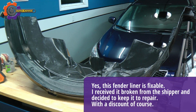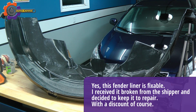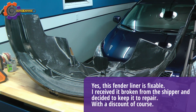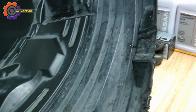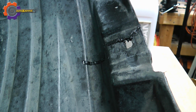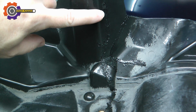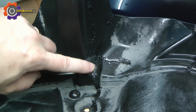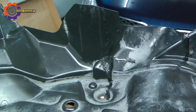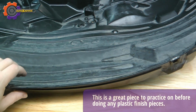Now that I've completed the welding on this plastic fender liner, you can see that it holds its original shape and doesn't flop to the sides. A couple of finish shots on the welds. You can see that I took my time on some of them. This one was a little bit more complicated based on all the cracks and the different directions of the cracks, and it was hard to get in there with a welder. But then again, this just is a plastic liner and no one's ever going to see it.